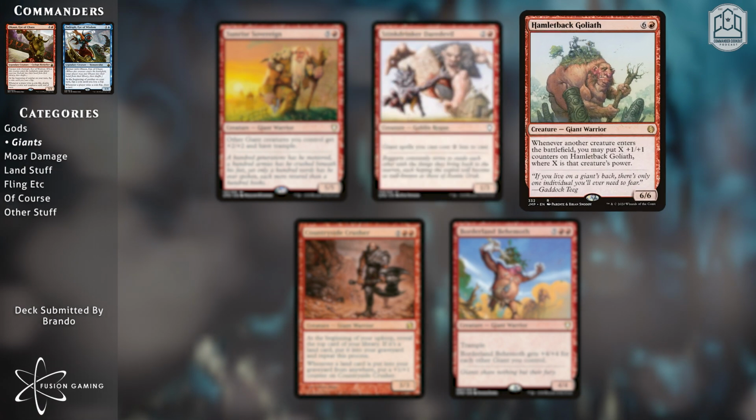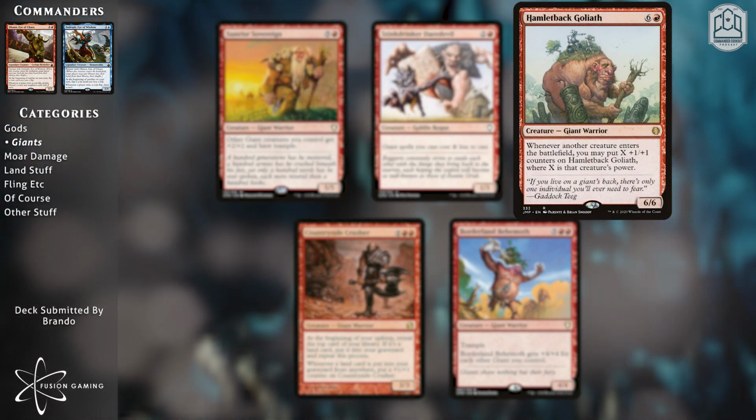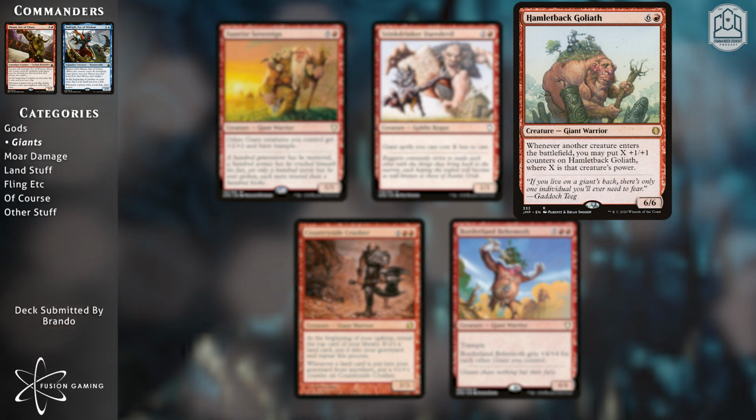All right. How about Hamletback Goliath? Hamletback Goliath. Whenever another creature enters the battlefield, you may put X +1/+1 counters on Hamletback Goliath, where X is that creature's power.